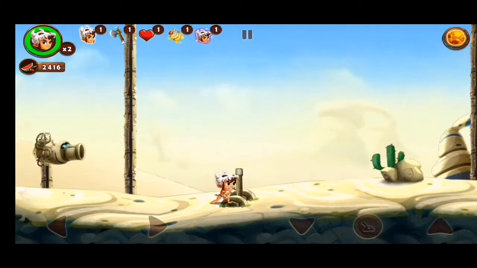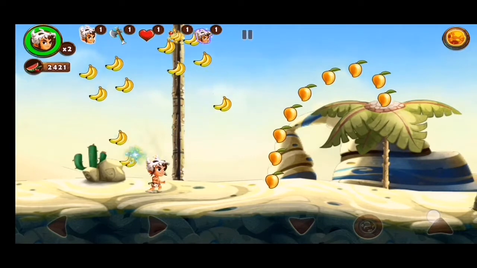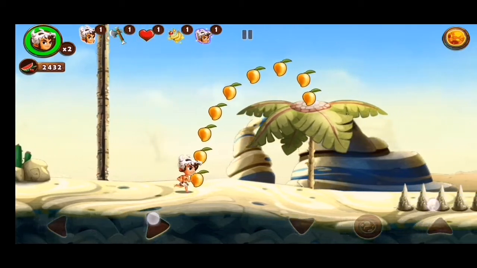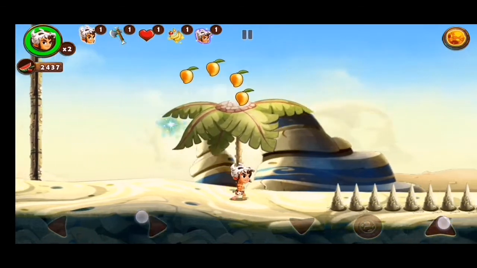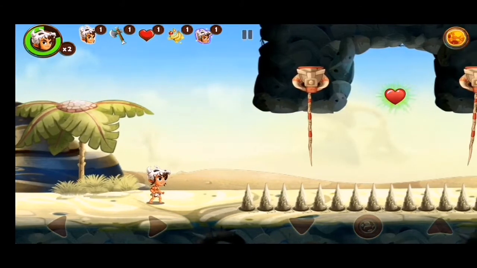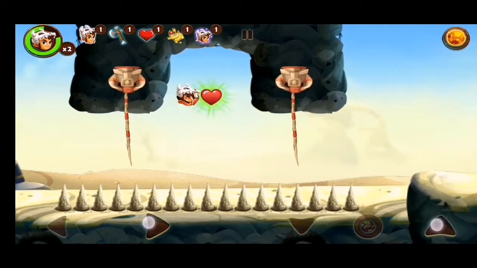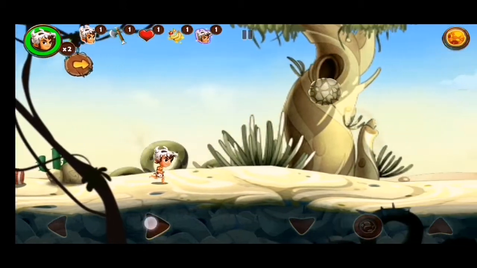Come here, we'll go there. There you go. Now go straight and take all these bananas and mangoes. On the left. Okay, let's take these mangoes. Okay, let's see how we can get those. Oh no. No problem. But we still have to get to that side. There you go. Okay, we will go.